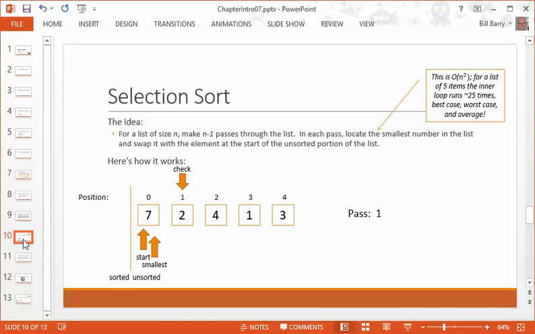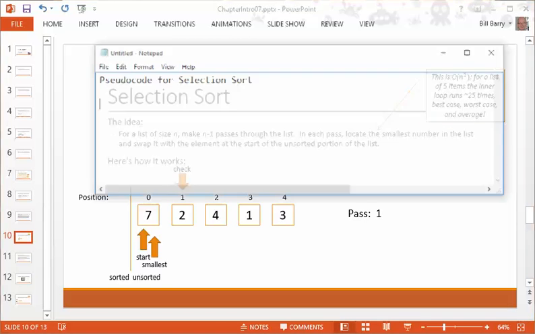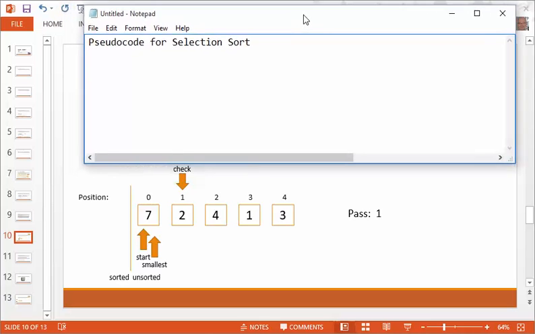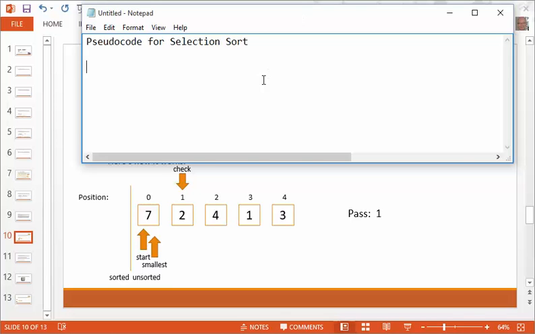So the first thing is, when something is hard, when something is challenging, we always want to do some sort of design consideration here. So we'd want to draw a flowchart, or we want to make pseudocode. Well, pseudocode's a lot easier than drawing a flowchart, so let's see if we can figure that out. Let's write some pseudocode together. Remember, pseudocode is not programming, so we don't have to make it look any certain way. But let's see if we can take the ideas that we have here on the slide, and see if we can put them into some sort of pseudocode.